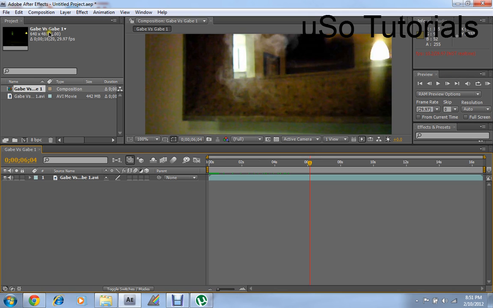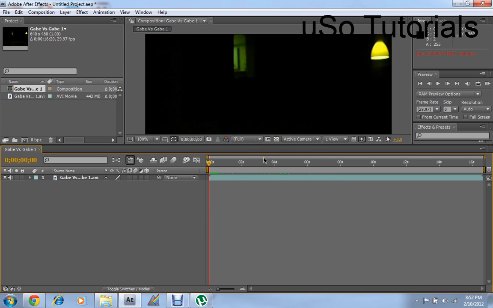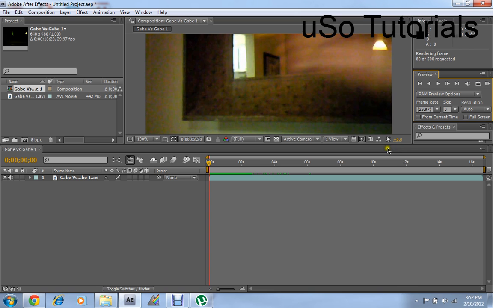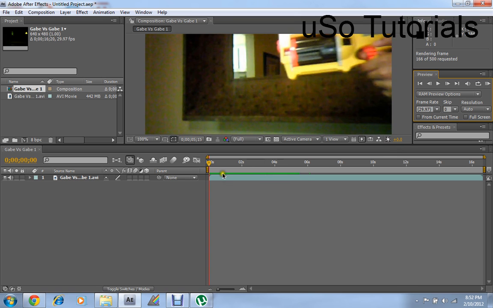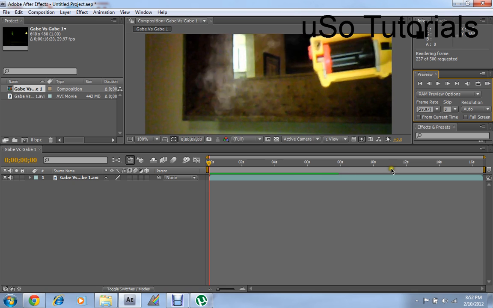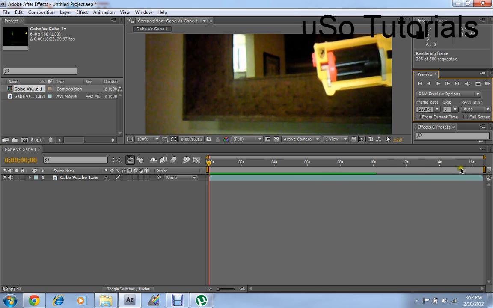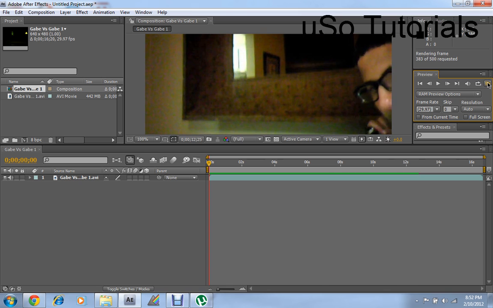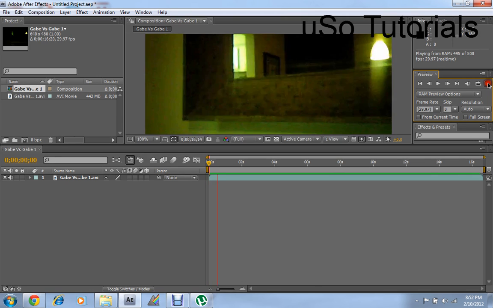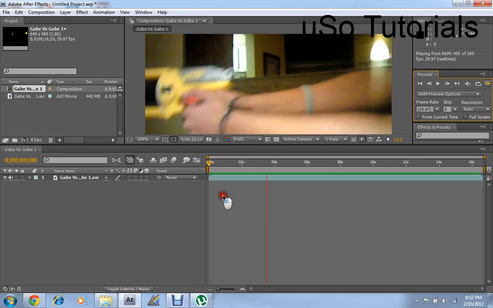Okay. Well, after you're done and you want to save it and you want to hear sound, you could first preview the sound to see how it sounds with the RAM preview button, which is right here, right next to click to change loop options. You should click it once. Wait till it loads the whole video, where usually this little green bar finishes across until the video ends, if you want to hear the whole video with noise. So after it's finished, click it again and you should hear no sound.